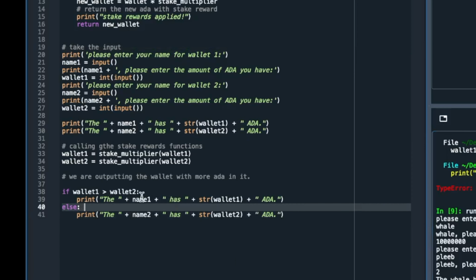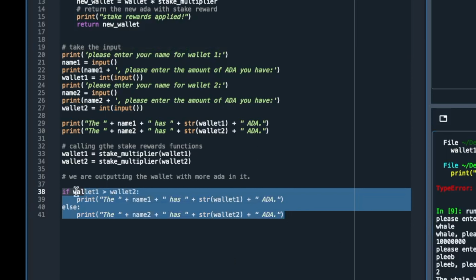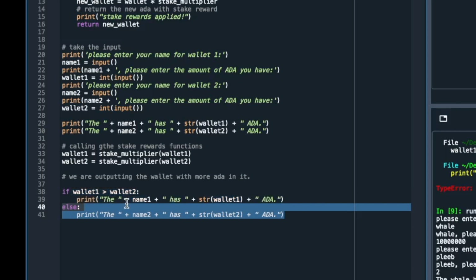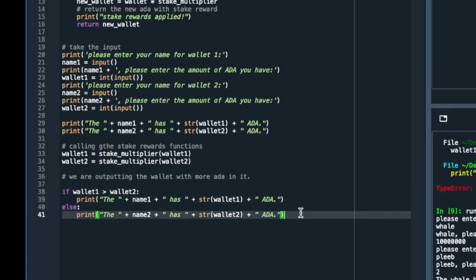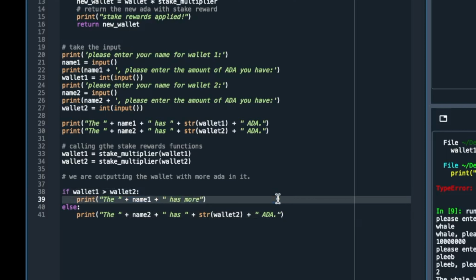Okay, so now let's come down here and we will fix this code right here. And what we're going to do is we're going to just change it to say the whale has more ADA than space name 2.